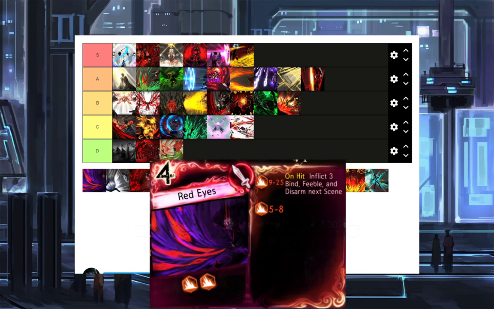Next up is Red Eyes on Hod's floor. So Red Eyes, for some reason it is a page I do like, even though it's not that great. It is a 4-cost, and I can't really trash talk Pleasure for having a bad first die and then praise Red Eyes. You know, the first die is a 9 to 25, so it's not that great, I gotta admit.